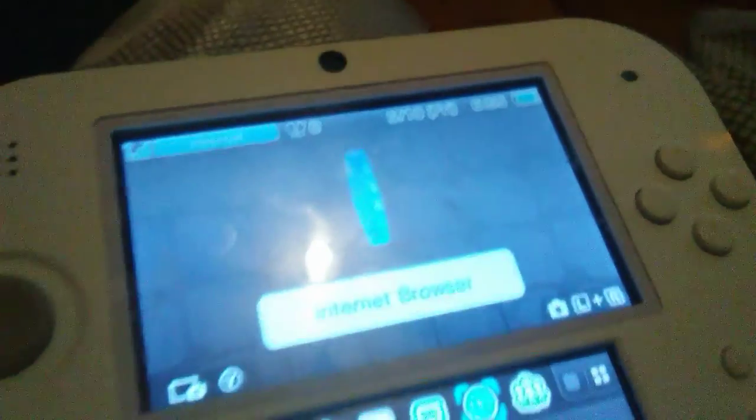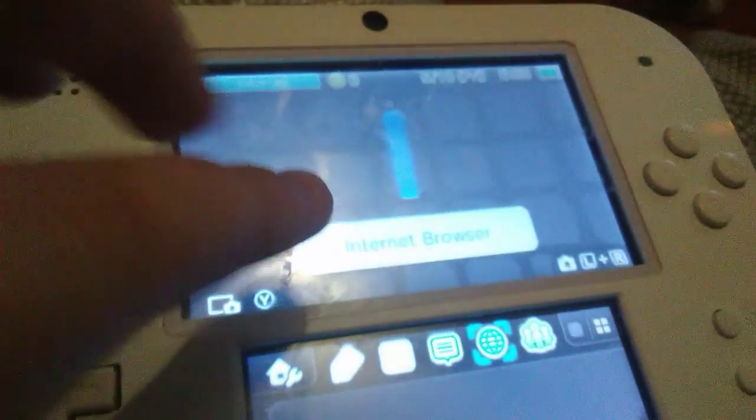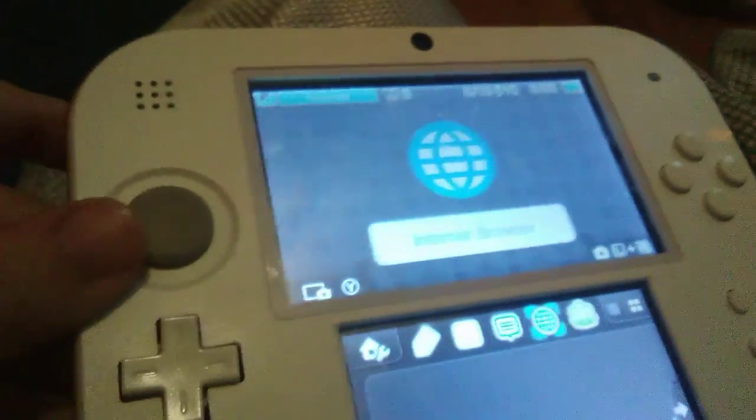Well, you can get a DS, but it will cost as much as the 2DS. So I recommend buying the DS because it's better quality. And see, right here is where you can plug your headphones in.